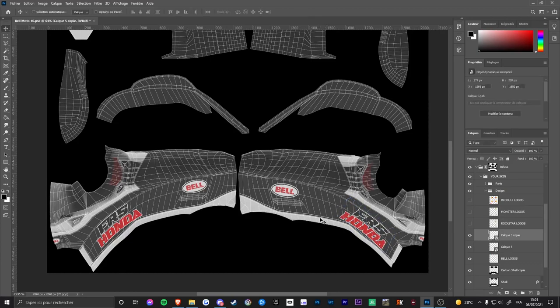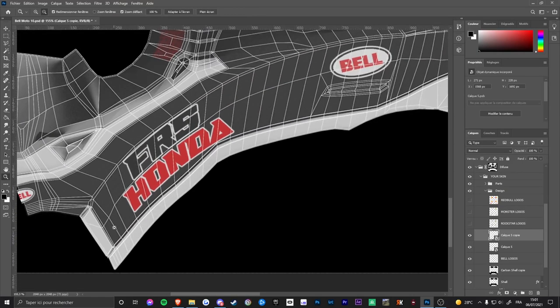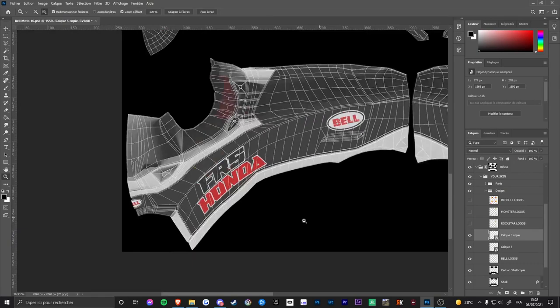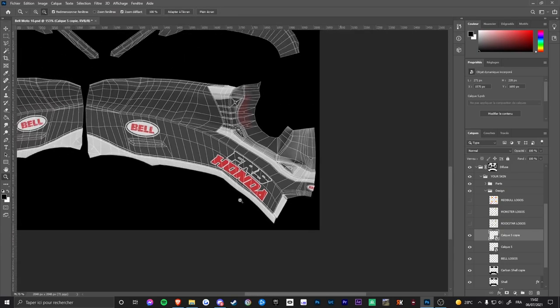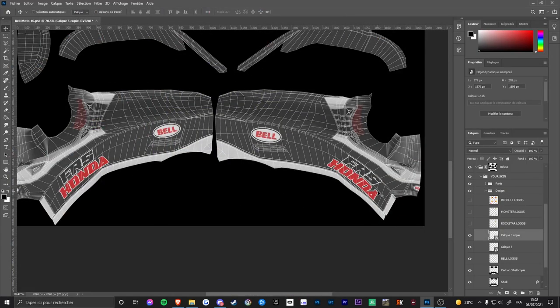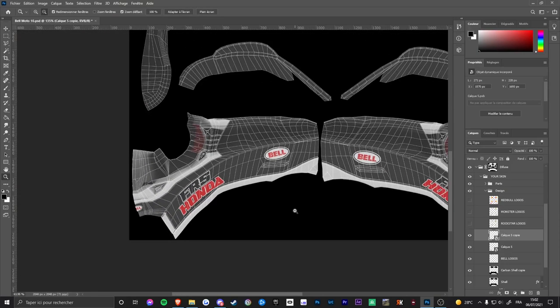Okay, so you can see that here the H is just right on that edge, on that line. So this is the third black square here, if you say so. And we're pretty good. Alright. Then we're good on this side. And then on the other side, you have like that line here and here that make a little bit of an edge here. And then you have the A of Honda going through that square and a little bit of the second of the corner.